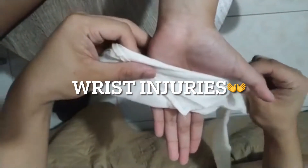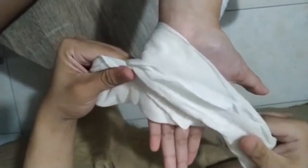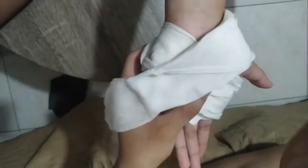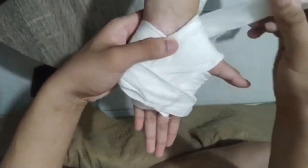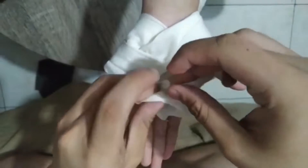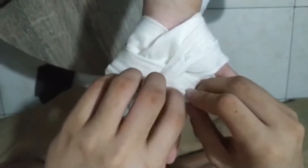These are the steps for wrapping wrist injuries. Initially, wrap the bandage around your wrist once, starting at the pinky side or palm of your hand with your hand facing up. Pull the bandage to the top side and wrap around your palm once. Then cross the bandage back down to your wrist and wrap again around the wrist.